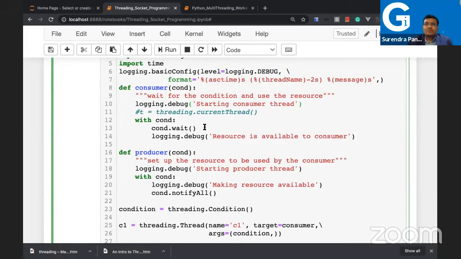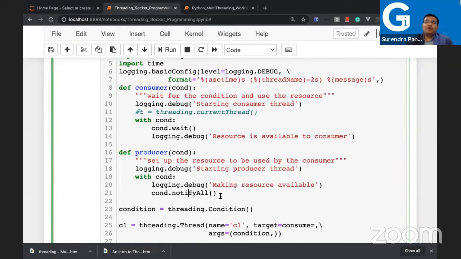This is very important: you need to write condition.wait in the consumer function, whereas you should write condition.notify_all in the producer. This is very, very important. If you don't write condition.notify_all in the producer, the consumer will not know whether the resource is available or not.